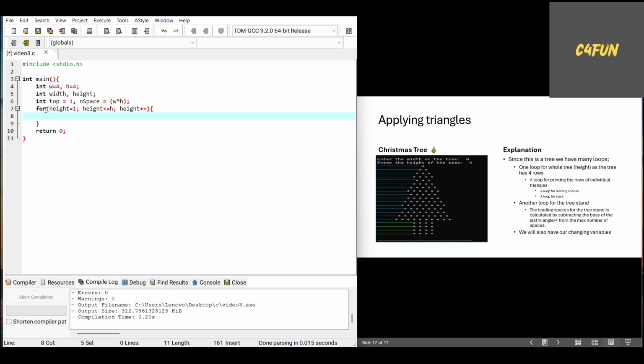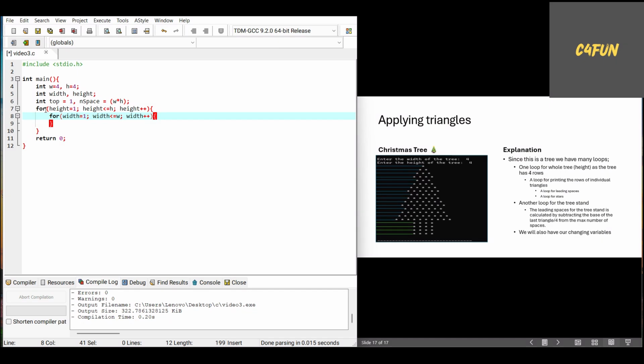Now inside the height loop, we need the loop for printing the rows of individual triangles. So inside this height loop, we'll have for width equals 1, so long as width is less than or equal to our real width, which is 4, we increment this width.